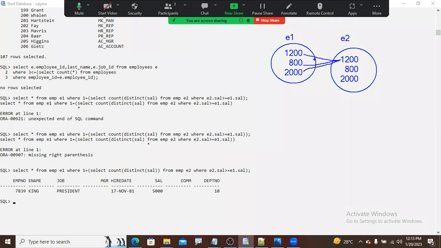I am taking it step by step so that you can understand. Is 1200 greater than or equal to 1200?